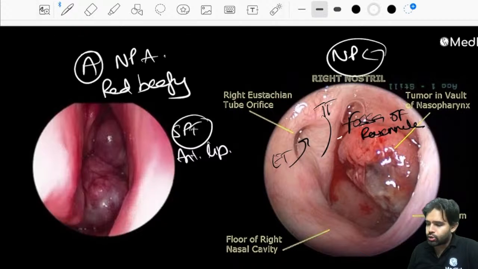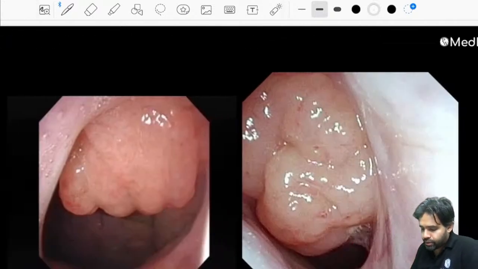In this particular case, nasopharyngeal carcinoma you will see in a much older age group, and you will basically not do surgery in this case. You will do radiotherapy as your treatment choice, right?